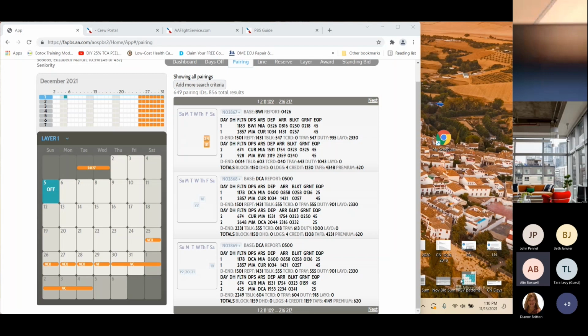So we're in some uncharted territory, which I think is really exciting if you look at the negotiating committee, because they will be dealing with holiday pay. This may give them a lot of great footing to say, look, if you do this, they will, the old, what is it, Field of Dreams, if you build it, they will come. If you pay it, they will fly.